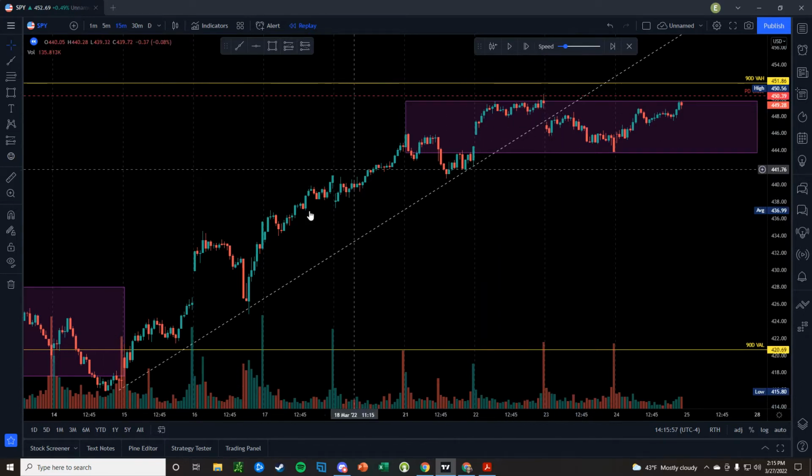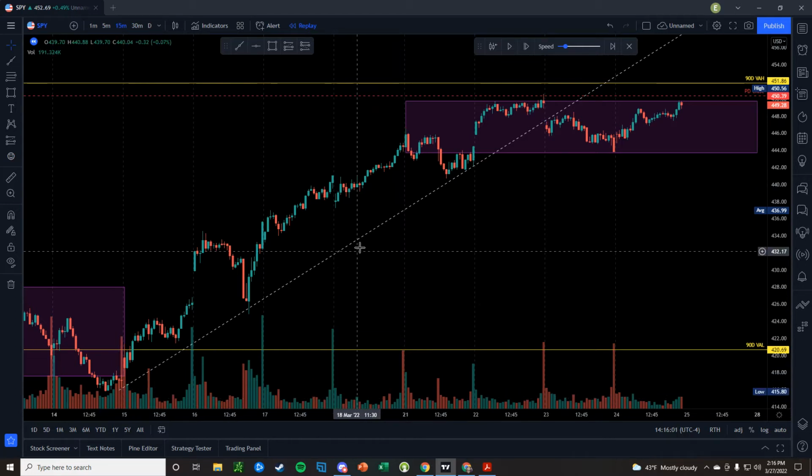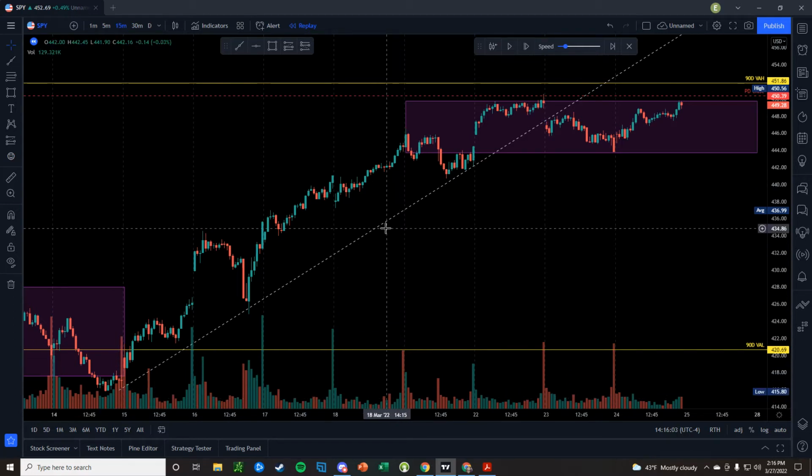Once structure breaks, that means your narrative is changing. What you were anticipating, what you were building towards, what you're expecting the market to do, you can't expect that anymore. Let's say we're building a picture of a fire hydrant and we're starting to see the shape. Our brain is really filling it in, because that's all this is. Our brain is just filling in the incomplete picture.